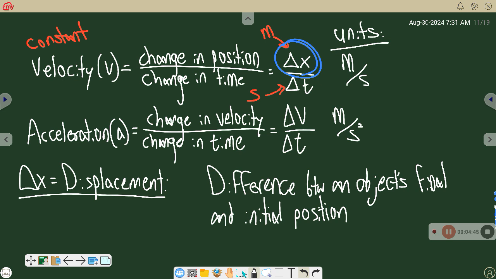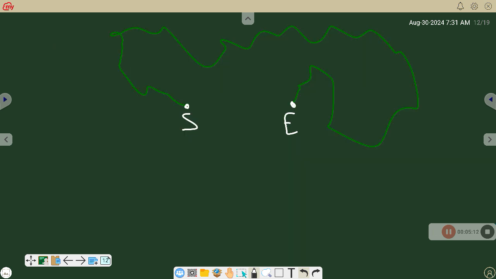So a lot of times I will take sentences like that and turn them into more mathematic equations. I'm more a mathematically brained person, so it's helpful for me to see it in terms of an equation. And I would write it out like this. If I wanted to find the object's displacement, its change in position, I would take its final position and I would subtract its initial position. So displacement is interesting, and it's very similar to the concept of distance, but they have some key differences that are important to discuss.